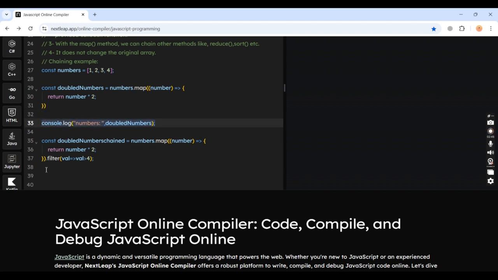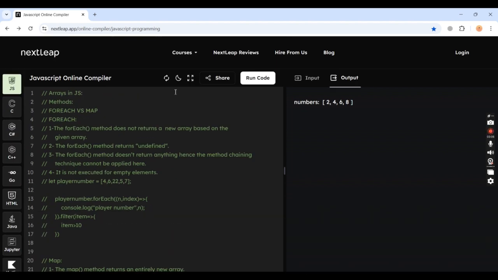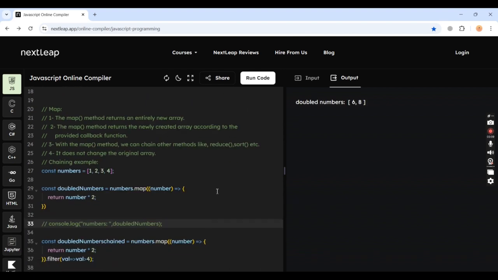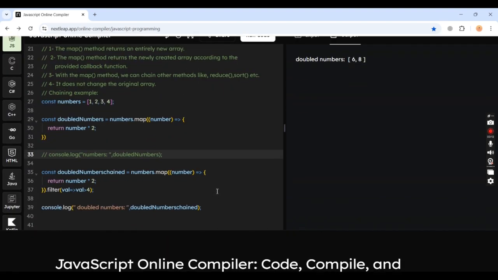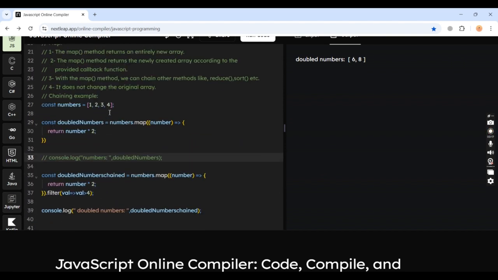Here we will copy this and paste it here, and we will write double numbers here. Okay, double numbers. And because we have changed the variable name, we will also change the variable name here as well. We will execute this. Let's comment this out, and we will re-execute our code and try to find out the output of the double numbers. Here we can see the result. All right, because we have applied the condition that the number must be greater than 4, the two numbers that we have greater than 4 are 6 and 8.